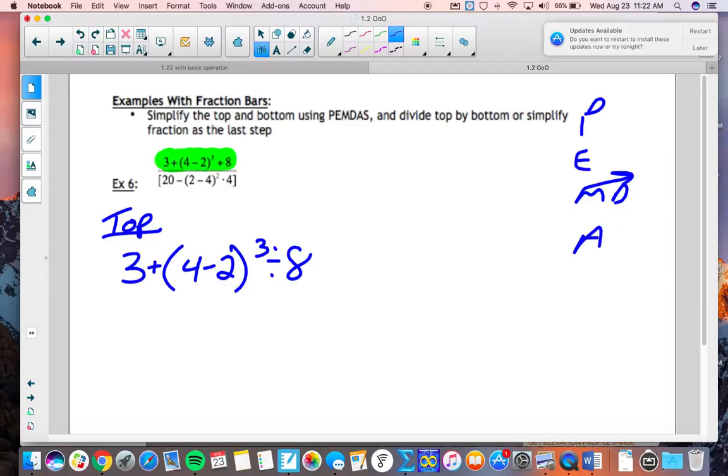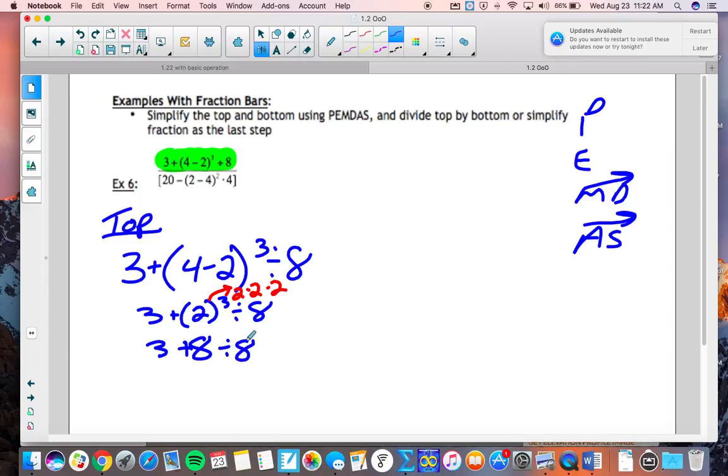And now I'm going to think through my order of operations process. So do we have any parentheses? You bet. We got 4 minus 2. That is 2. So I'm going to copy it on right now. It's 3 plus 2 to the third power divided by 8. Ooh. So then, let's see. I've done the simplify within the parentheses as much as I can. And the exponents, you bet. 2 to the third. That means 2 times 2 times 2. That's 8. I'll expand that just because that's fun to expand. 2 times 2 times 2 is what that meant right there. That's how I get 8. So then 3 plus 8 divided by 8.